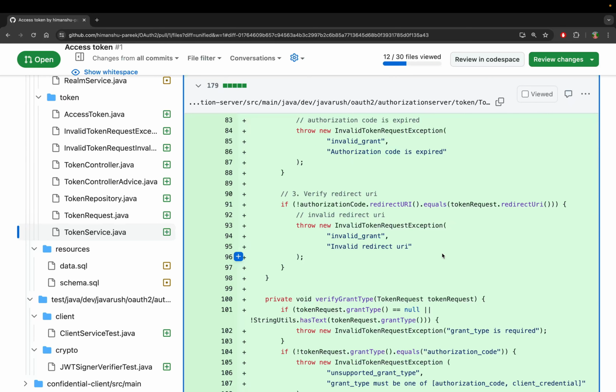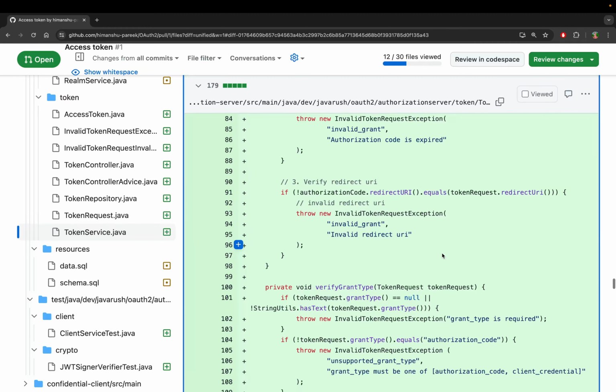And if it is valid, then after sending the access token to the client application, we can just remove that row from the table. If we see that authorization code again, then we can say that this is invalid. Or instead of deleting that authorization code from the table, we can mark it as a used authorization code, and whenever we get another request in that 5 minutes window, we will see that it is already used. In that case, we can revoke the access to previously generated access tokens. So that is one thing to keep in mind.